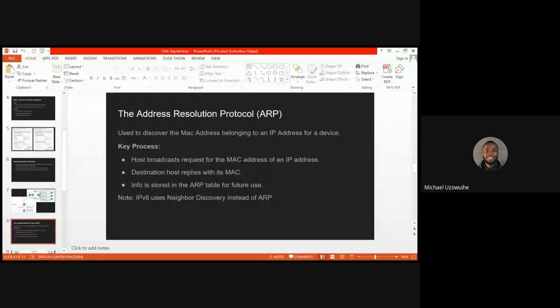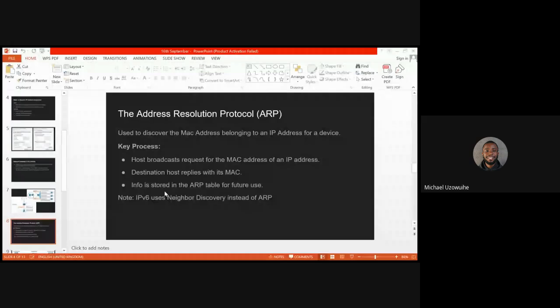Okay, so another such protocol, we are done with the dynamic host protocol. Another such protocol that is an enabler is the ARP, Address Resolution Protocol. So ARP is not an internet layer protocol. ARP is a network layer protocol. DHCP, as I explained, was an application layer protocol, but it helps the efforts of the internet layer. So many people want to put it under the internet layer. No, it's not the internet layer.